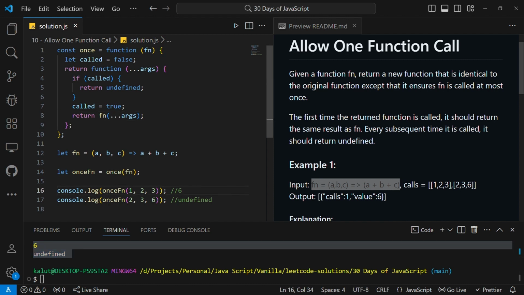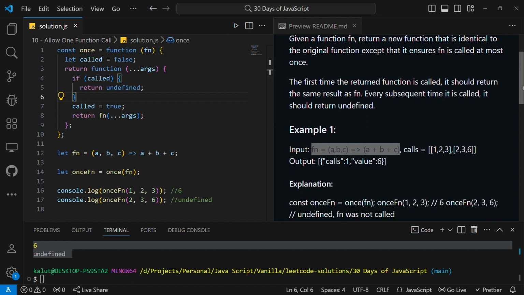Because for the first time you're calling this once, it will pass this function here. Then it will take these arguments and spread them. Then since called will be false, it will run these other lines of code here. It will set called to true, then call that function. The second time you're calling the same function, the value of called will be true, because of the power of closures, this state is maintained within this function. When you learned about closures, we talked about this outside variable state. Its state is maintained inside this function. So called will be true. So when you call it the second time, this code will run. So it will return undefined, and that is why this second call returned undefined. So yeah, that is the solution.